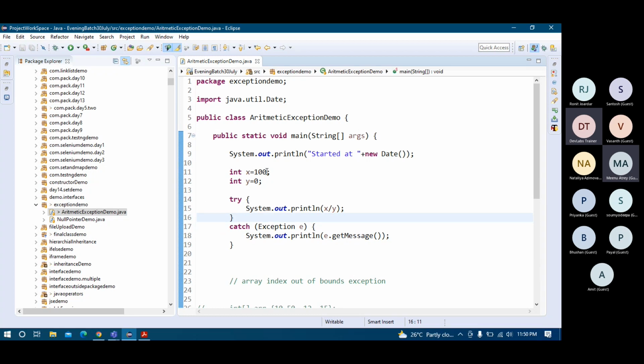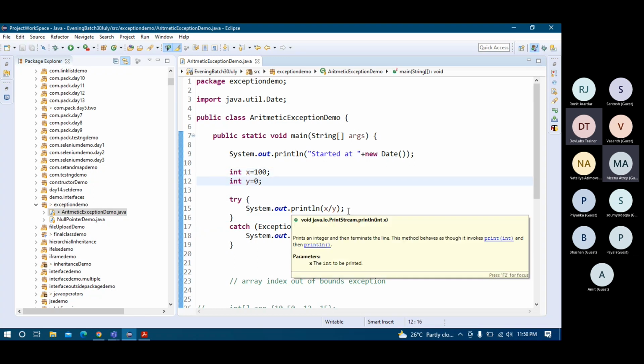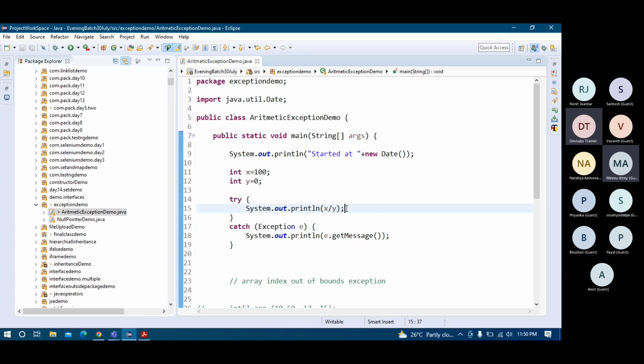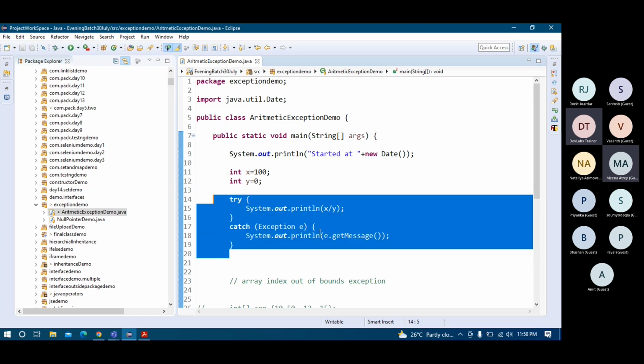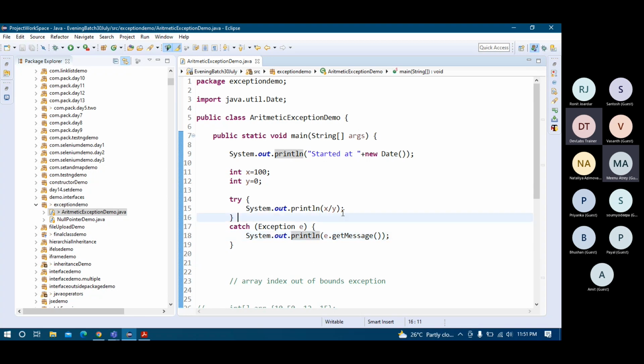So you can see here, you normally know this concept. Two numbers are there, and I'm trying to divide the first number by 0. Programmatically, this is correct. There is no syntax error, so when the compiler checks, it will never find any compilation issue here. But when the execution occurs, it is against the rule to divide any number by 0. So it is designed in such a way that it will say some exception occurred, caused by this reason, and you go and fix that issue.